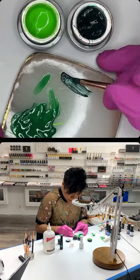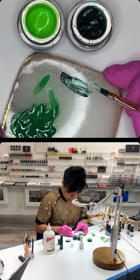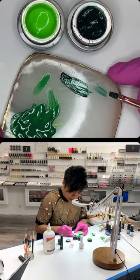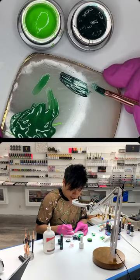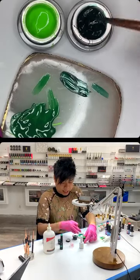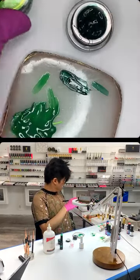Can we use color theory and mix any product, like dark polish? Yes, you can mix polish and gel together. Okay, good. So I'm just going to use only emerald. Forget the green.